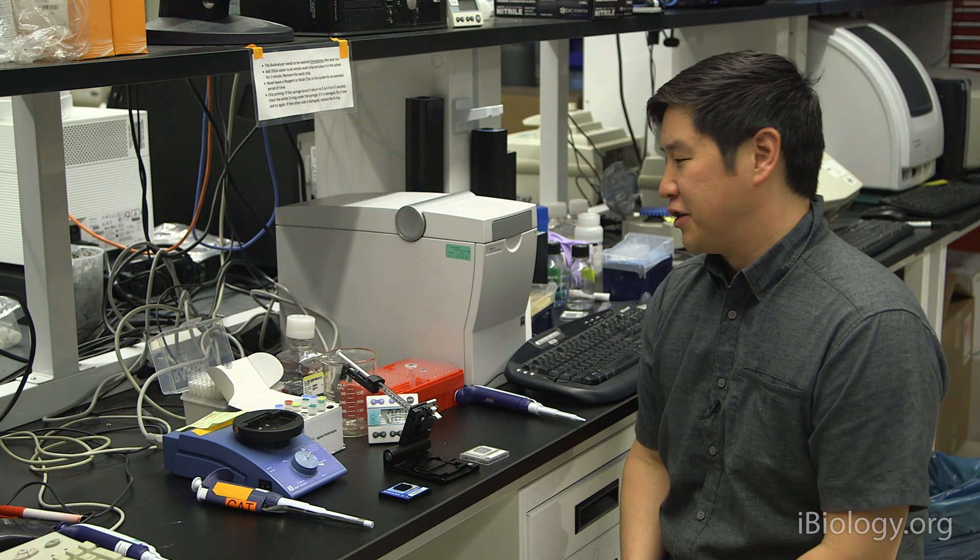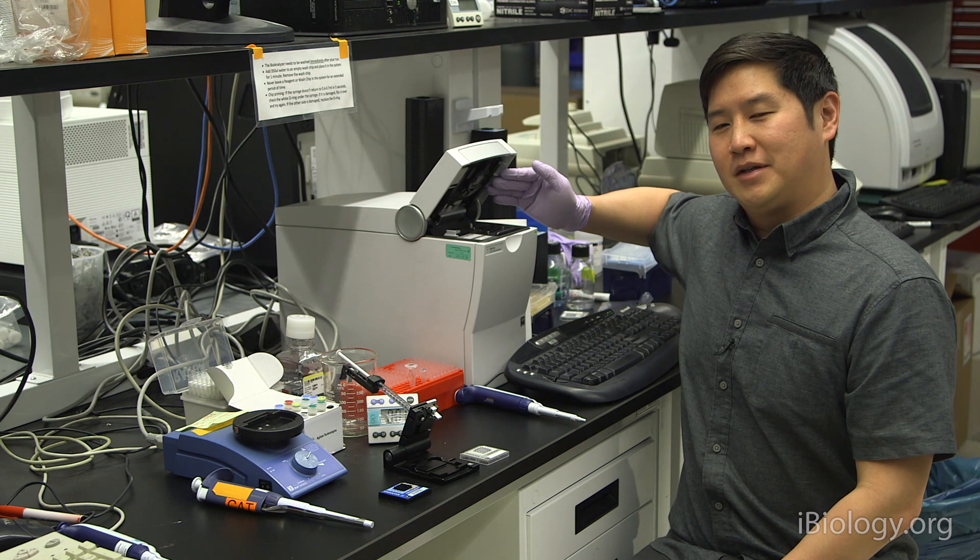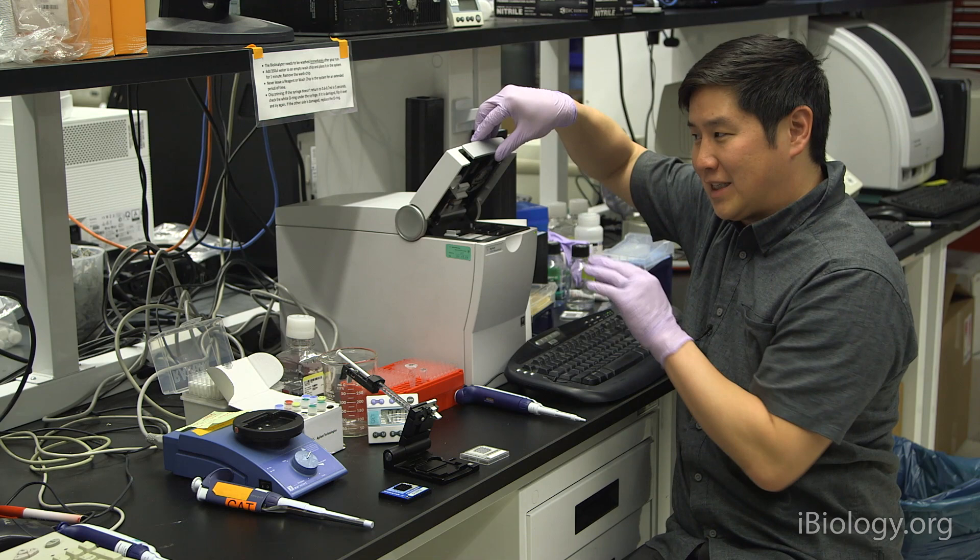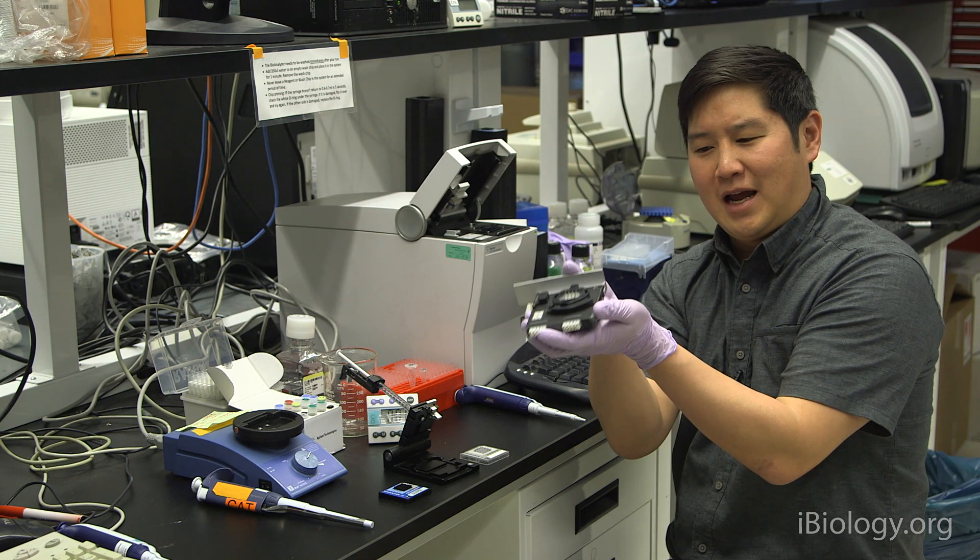Now we're going to set up the instrument and the chips to run your samples. This is the bioanalyzer. This head opens up and down to get the electrodes into the chip. If you need to remove your electrode, simply flip down a tab that's over here all the way to the bottom. This will push out the electrode array by a little bit. Once it's out, you can slide it back.